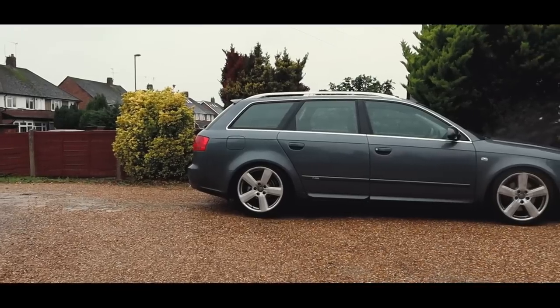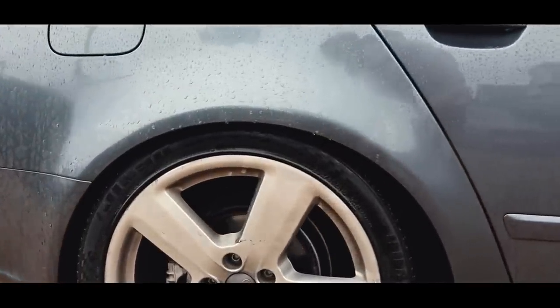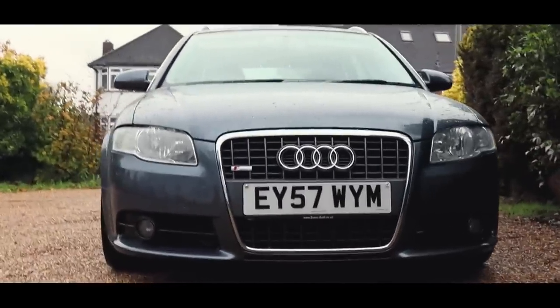And yeah, now I need to quickly go for a test drive to make sure that the car is actually all right. So let's go do that real quick. Test drive time. Now I know for a fact that my alignment I think is going to be absolutely mullered, but if it can get me around the block, I'm hoping there's no clunks. I really hope that everything's done up properly, but it's absolutely raining, absolutely pissing it down, so this is a great day for it. Oh, scraped already coming out of my drive.